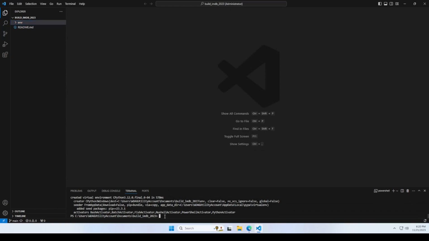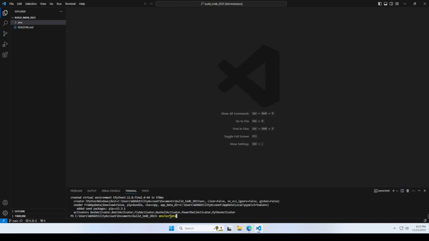However, that needs to be activated. So at the moment it's not activated. You can see here at the bottom of my command line, it says PS. Okay, I need to activate that. When I do, you'll see that it's in brackets that say env, which means that any installation I do now will install in my virtual environment and not my whole computer. I've said that probably half a dozen times already. So the problem though is, when I go to activate now, you'll see, I'm going to say env script.